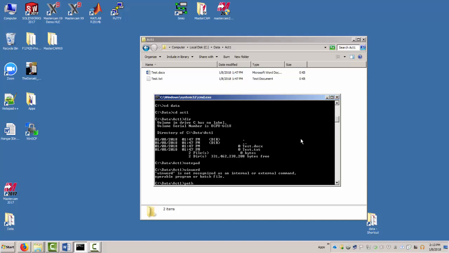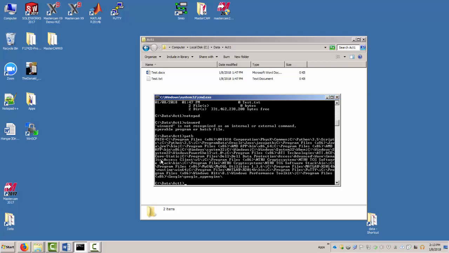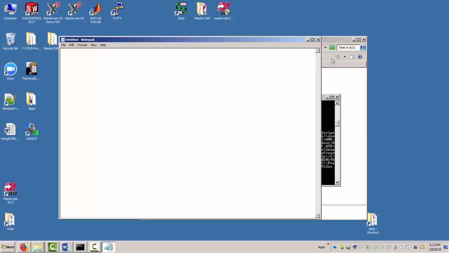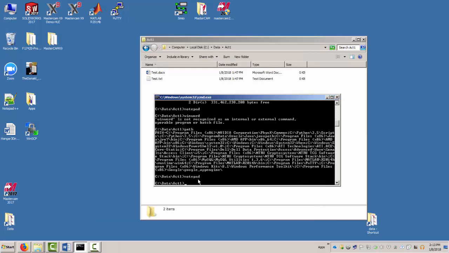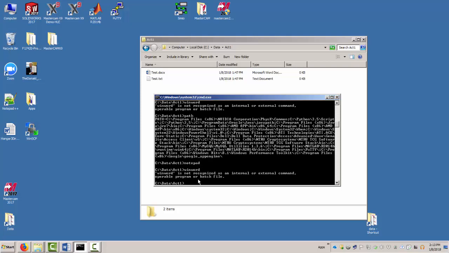So when you type in something, it looks through this path right here and it tries to find it. So obviously when I type in Notepad, that's in the path. And even though Microsoft Word, winword.exe, is actually on the hard disk, the path isn't set up to look in that directory. So when I type WinWord, it's not there.